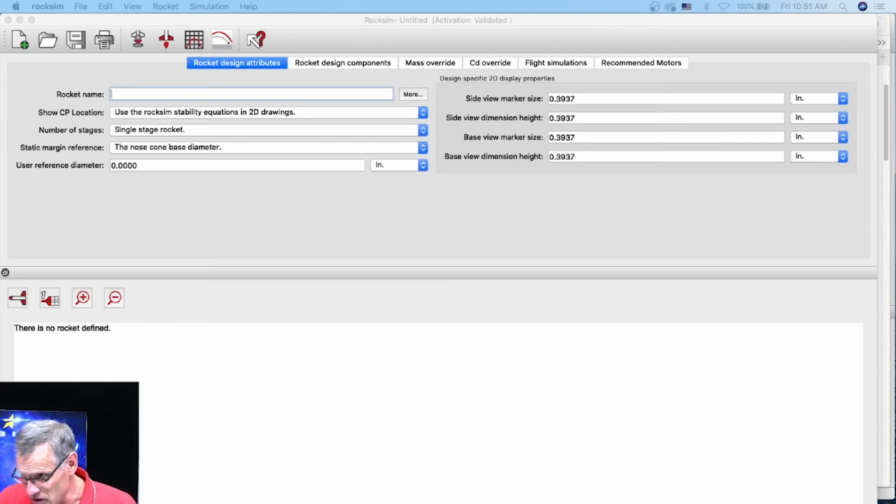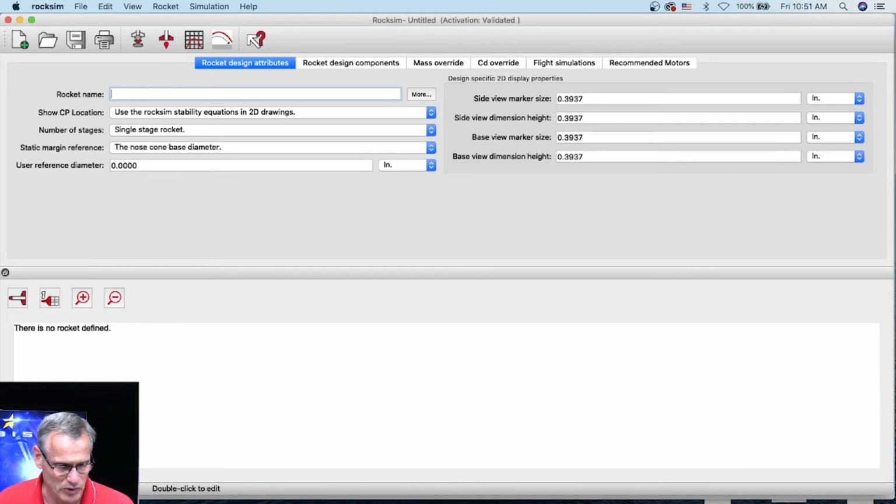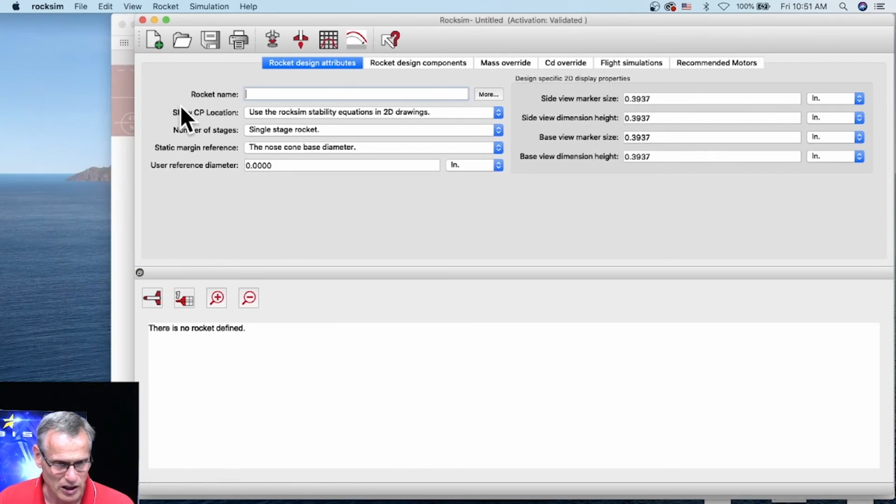Tom McNown asks, is the problem with printing going to the printer and not a PDF file been fixed? Tom, it wasn't a problem. It's a little checkbox, and if the checkbox that says send it to a printer is checked, it is going to send it to the printer. Otherwise it will send it to a PDF instead of the printer.